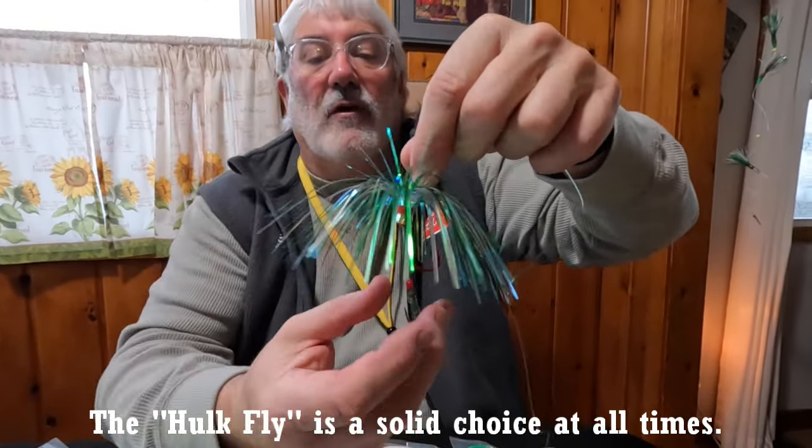Imagine that Hulk Hybrid being paired with a UV green jeans. All of those combinations are going to work extremely well with them. I'm looking here on the table in front of me, and Glow Reaper. As we get later in the season into the staging period, one of the things that I've always talked about in our videos is that fish will begin to move off those green patterns and into a yellow or chartreuse.